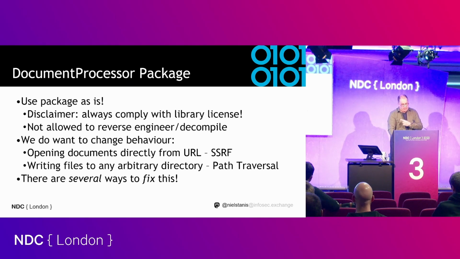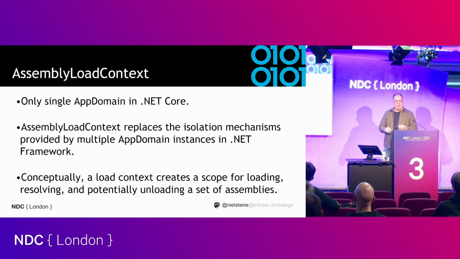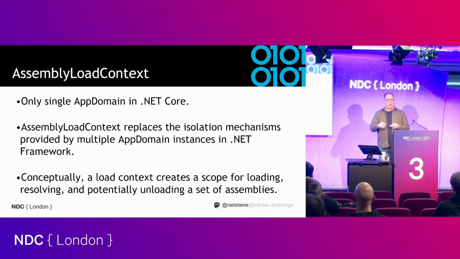I touched on it a bit at the beginning when I was talking. What can we do? With the .NET Core introduction, there was only a single AppDomain. And you could do some fun stuff with AppDomains in the past because Code-Access Security relied on that. There was that whole plugin model where you could create add-ins, load them into memory and give them limited rights. That was all AppDomains. Luckily, they did expose some of its internals based on AssemblyLoadContext, because it replaces the isolation mechanism that was done by AppDomains, and it conceptually allows you to load, resolve, and unload assemblies.